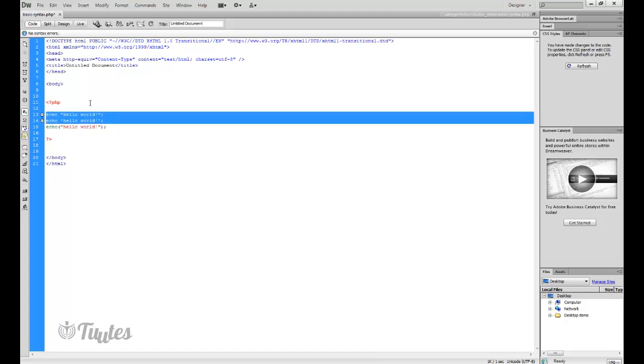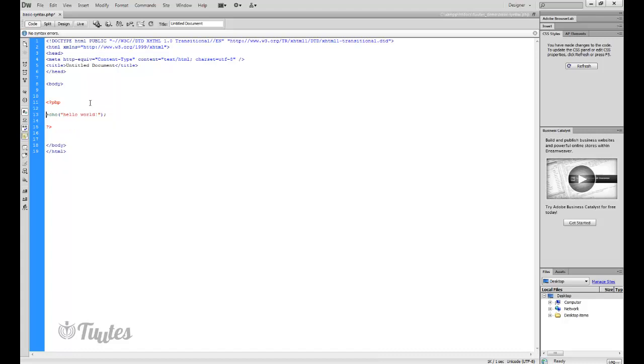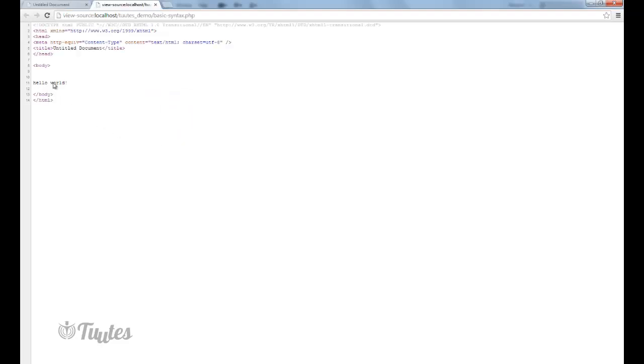Now I'm going to take out these top two lines. Again, this is my preferred method. So if I go ahead and save that page, this should look the same as what we had just now. So if I go back to my PHP page, although I have noticed I've got a capital H there, so we should see that drop to a lowercase, refresh the page, and there we go. Now it's important to realise that if we view the page source through a browser, what we see is hello world, because PHP runs on the server, it doesn't run on the browser as such. So all of the PHP scripting is done before the page is served up. Okay, so we don't see any PHP tags or any PHP scripting.